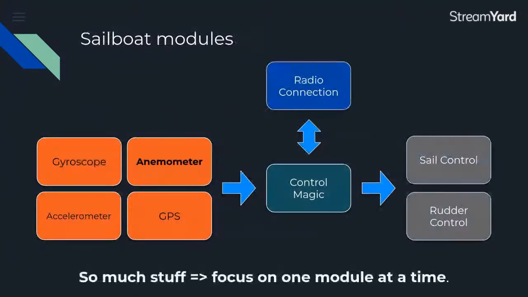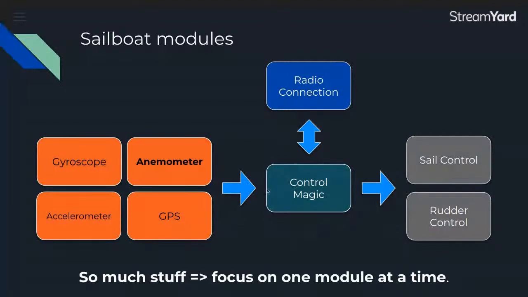So let's zoom in a little bit on the sailboat. What do we need? Well, we need a gyroscope for wave action and roll and things like that. We need an accelerometer for more accurate speed measurements and possibly also for wave action. We need GPS, of course. This is required for position and velocity. And we need a way to tell where the wind is coming from and how strong it is. That's the basic set of sensors that I'm sure I will need.